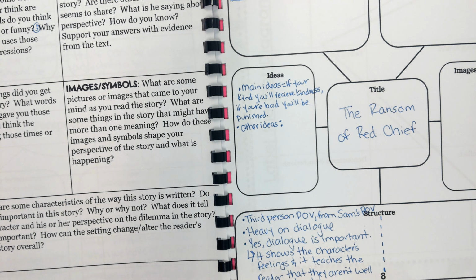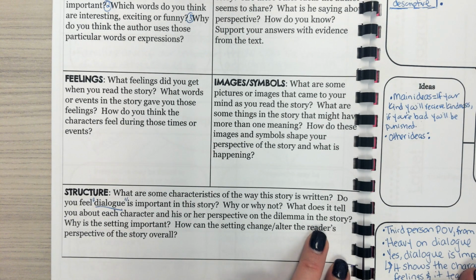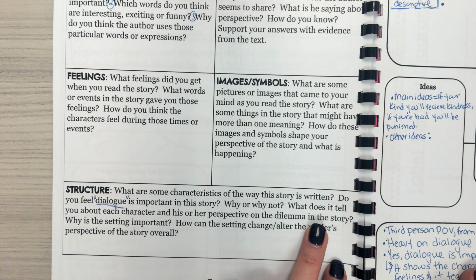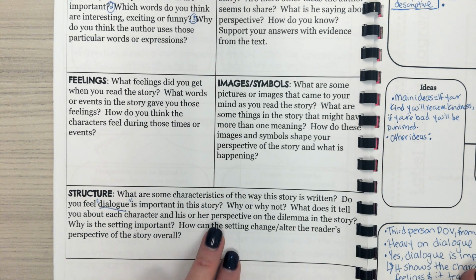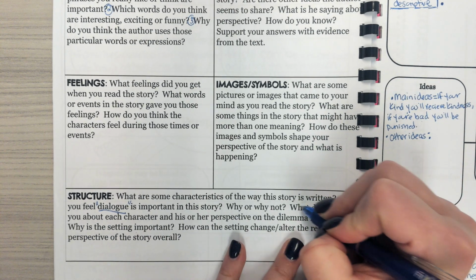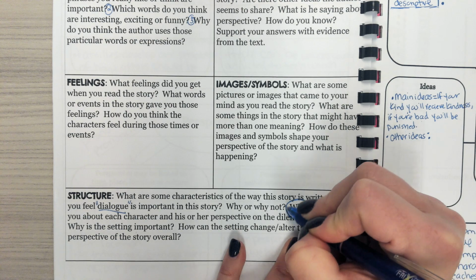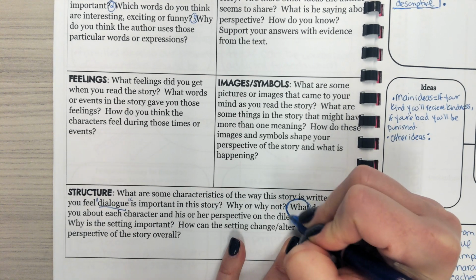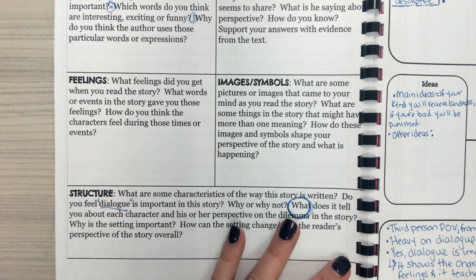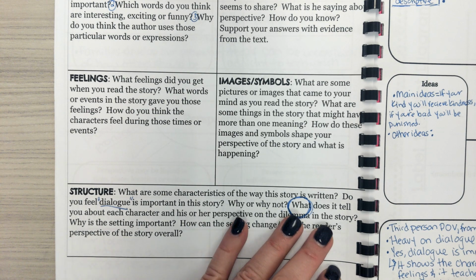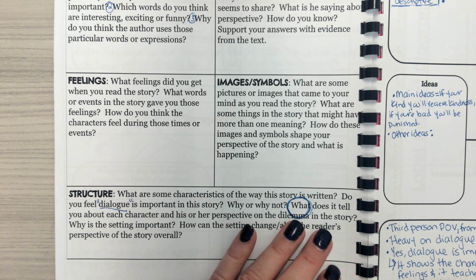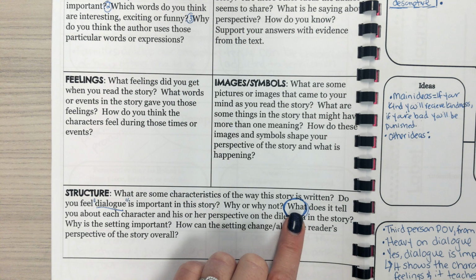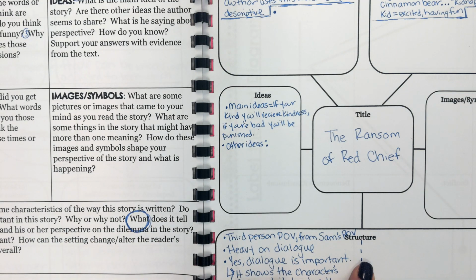So I think that we could probably pick up right here tomorrow. It says, what does it tell you about each character and his or her own perspective on the dilemma? I'm just going to circle this question so I remember where I left off. And when we're in class tomorrow, whether you're with Mrs. Steinley, Mrs. Walker, or myself, this is where we'll pick up on structure.